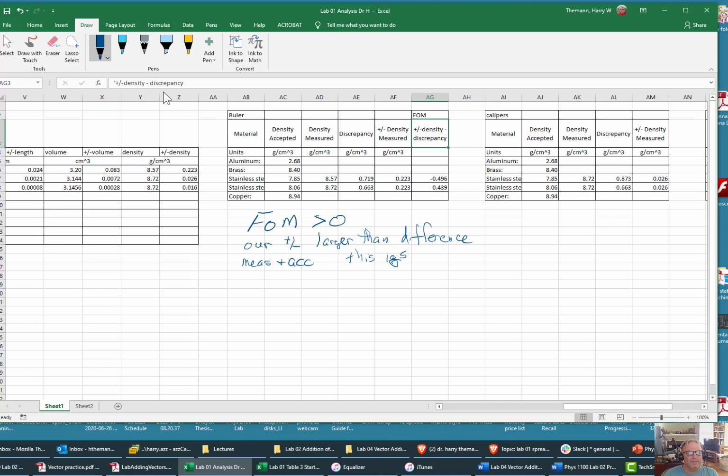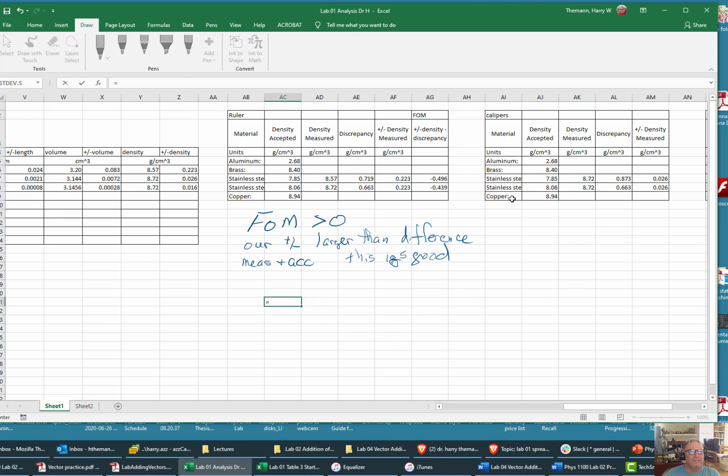This is good, but we'd have to say, all right, one thing we'd need to know is what's our percent of uncertainty. And let's do a quick calculation.